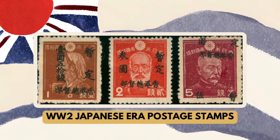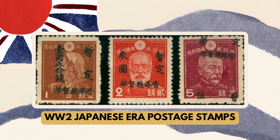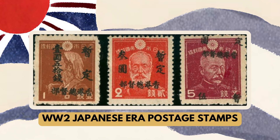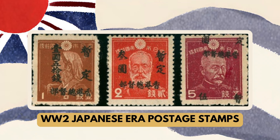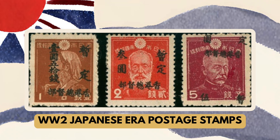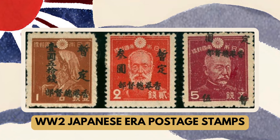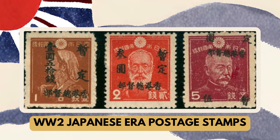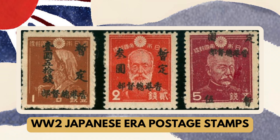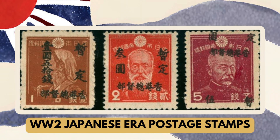On December 25th 1941, Hong Kong surrendered to Japan, beginning the Japanese occupation. The postal service was resumed in early 1942, and 20 or 21 Japanese definitive editions were introduced for use in Hong Kong. Most of the British stamps were safely hidden until the Japanese surrender — some kept in vaults at the Central Post Office and the Hong Kong Shanghai Banking Building, while others were sent to Australia and South Africa for safekeeping.